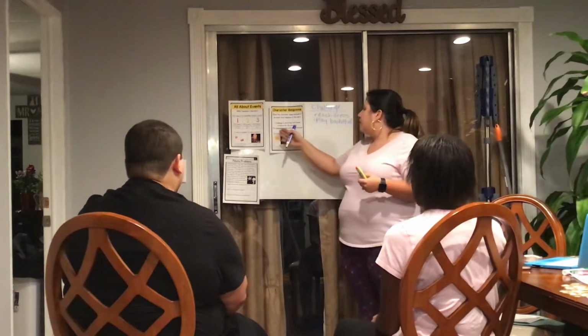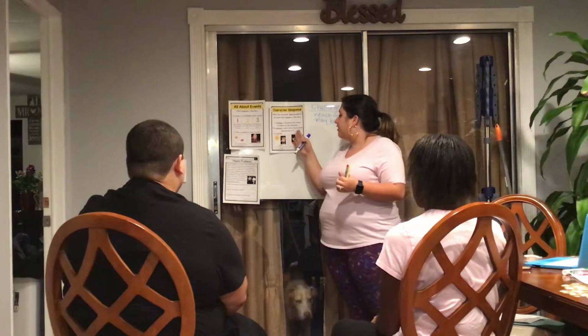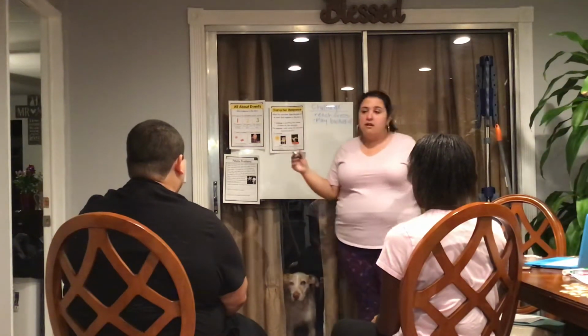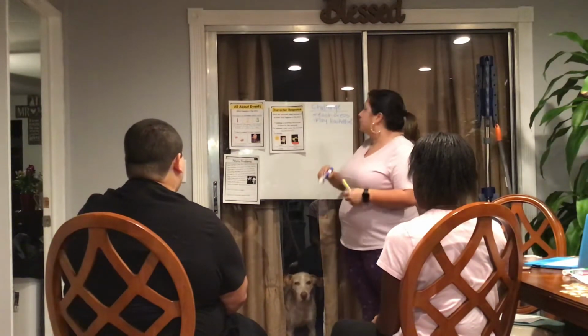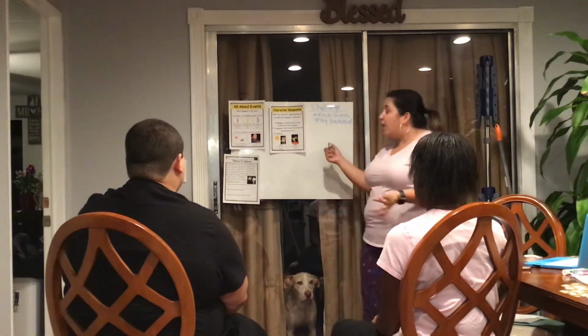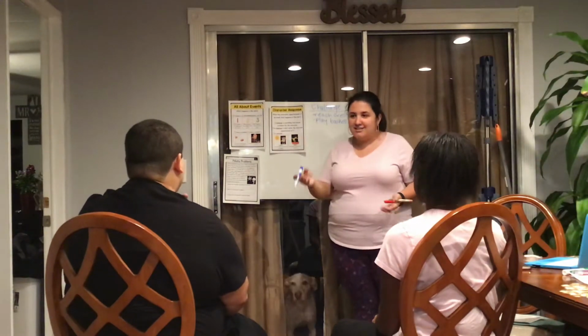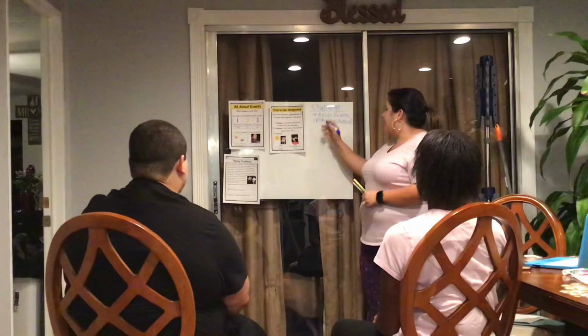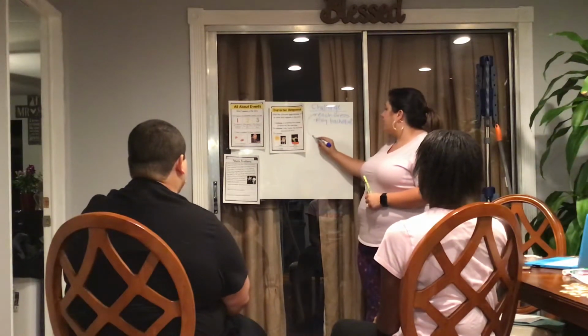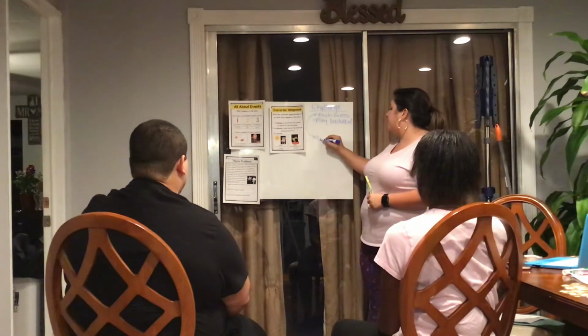It says the response is what action the character does because of it. So let's look at our challenges here. Someone that isn't tall enough to reach the Oreos. What can be the response? Gio? They grab a step stool. They can grab a step stool, that's right. So right over here, our solution can be to grab a step stool.